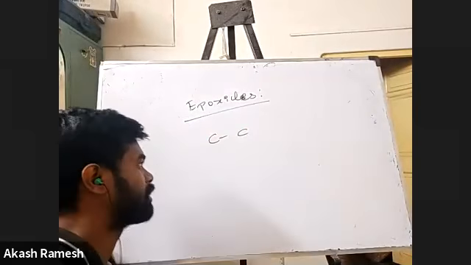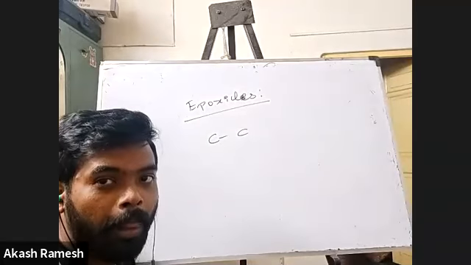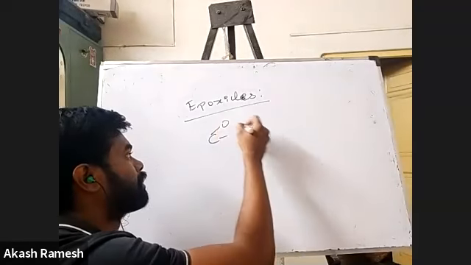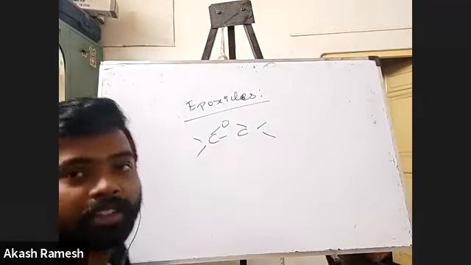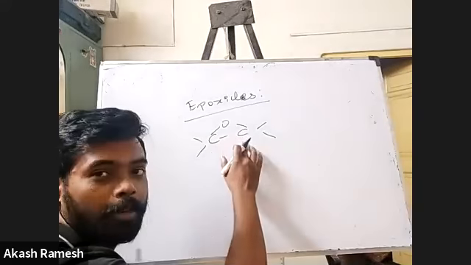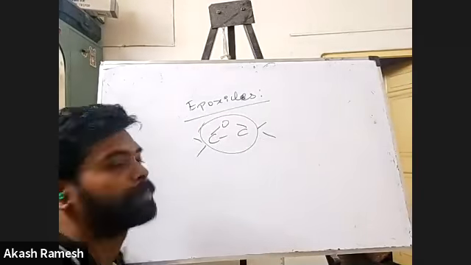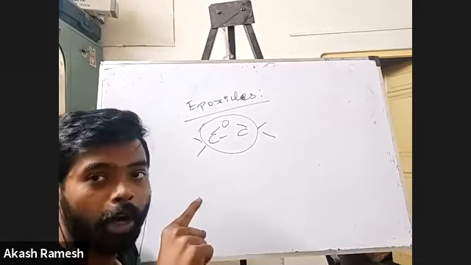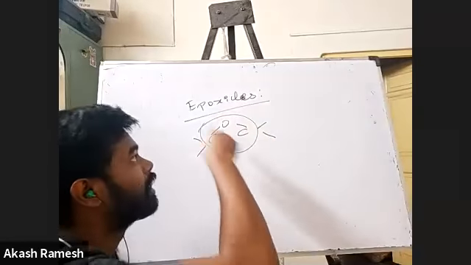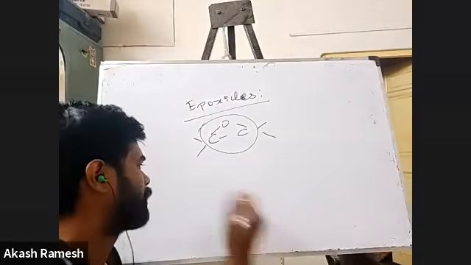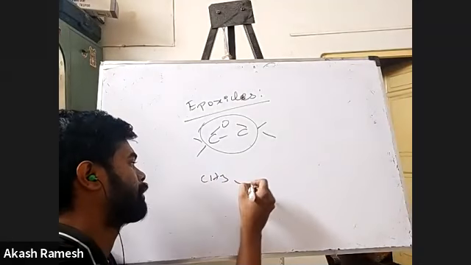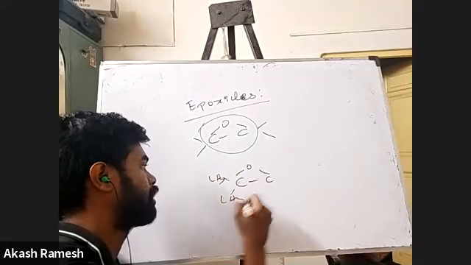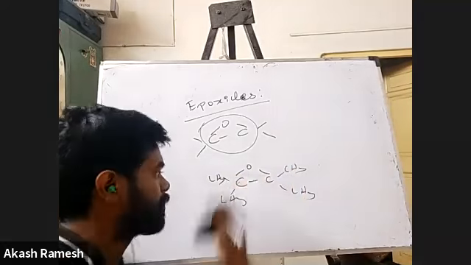I am going to have one C-C bond. Here also I have a C-O-C bond, but the oxygen atom is not in between two carbon atoms. It is going to look like this. This is what an epoxide is: a C-C bond with a cyclic structure. If the oxygen atom were in between the carbon atoms, that would become a proper ether. A structure like this is called an epoxide. For example, I can have CH3, CH3, CH3, CH3 on the ring. This is an epoxide.